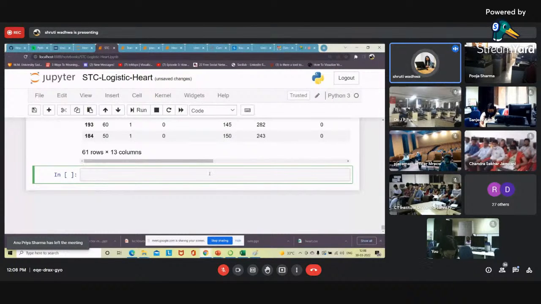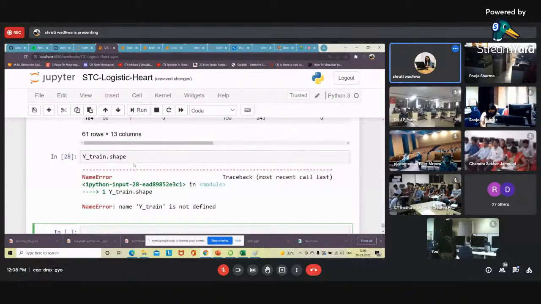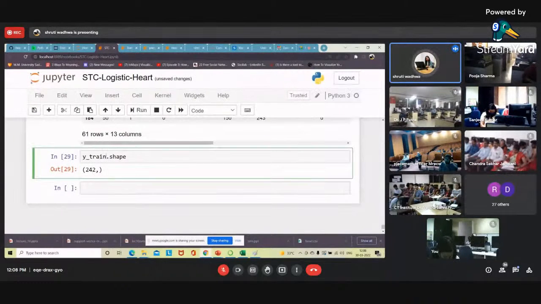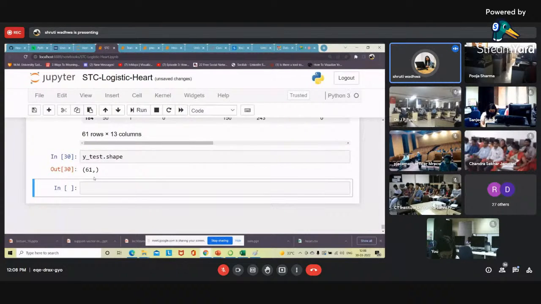The same case with the Y train. We'll see its shape first. Oh, it's a small y. So now you can see 242. And if you go for the test, now you can see 61.